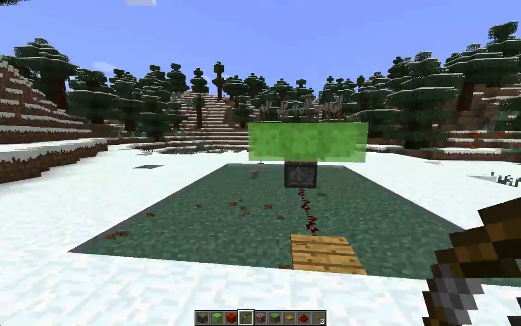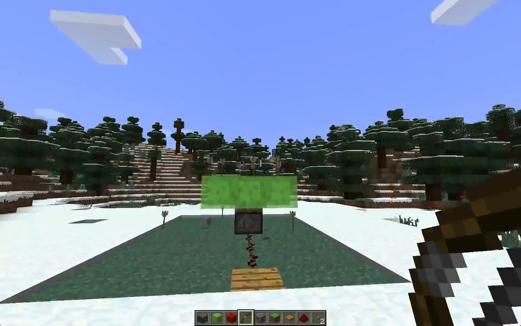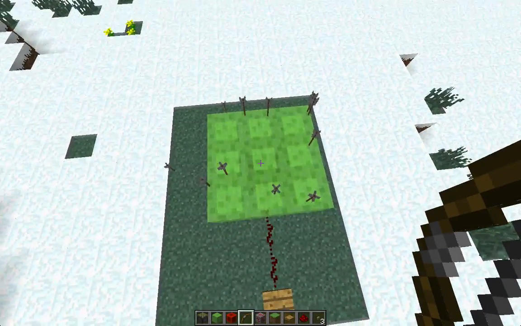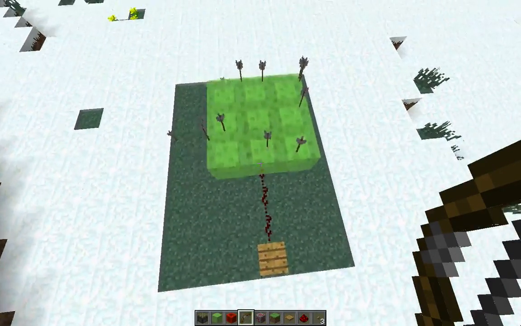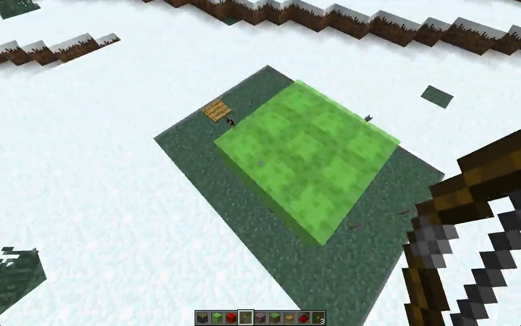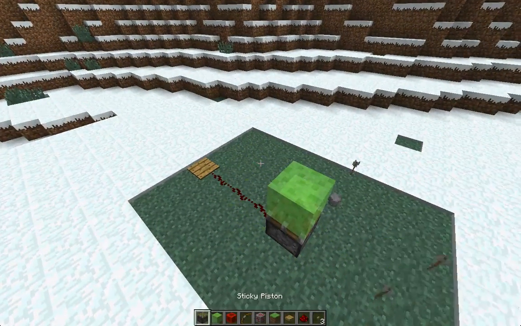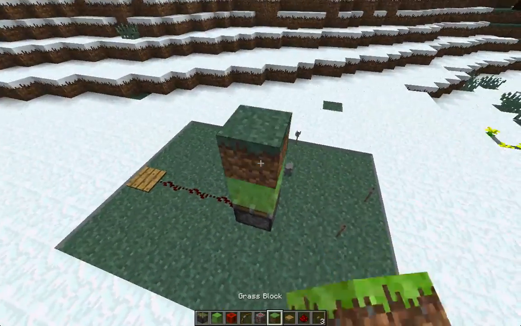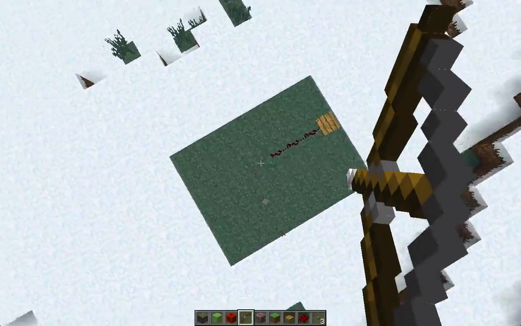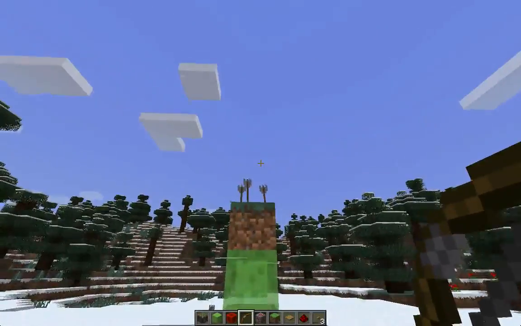Basically, these arrows will now get shot into the air. And that means if you're standing here and you're in survival mode, they will hit you and it will hurt. So it could be also another useful way to do that. And I believe, I could be totally wrong with this one, but I believe that if you put a block on top and fire an arrow into that, put several, that it will still launch them.